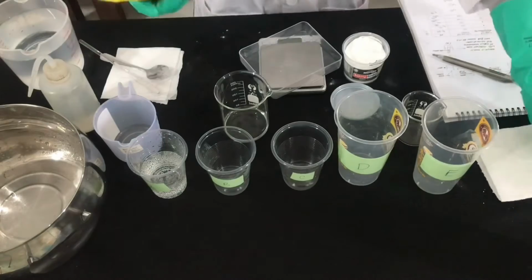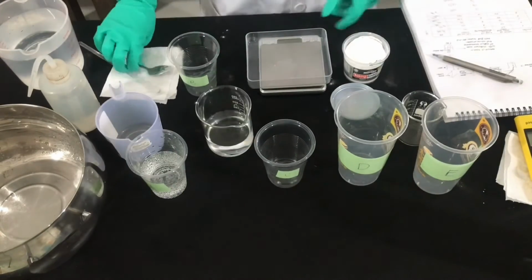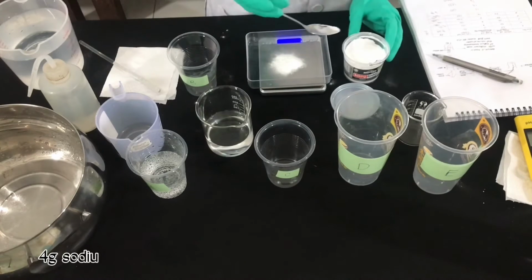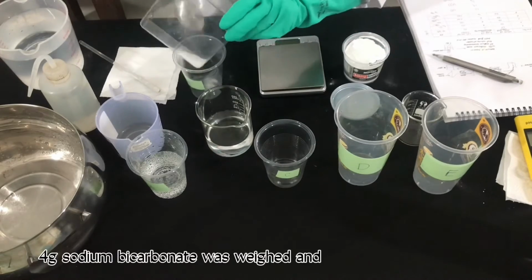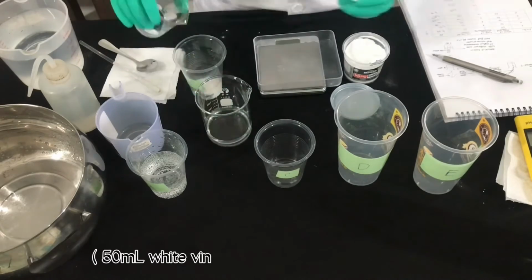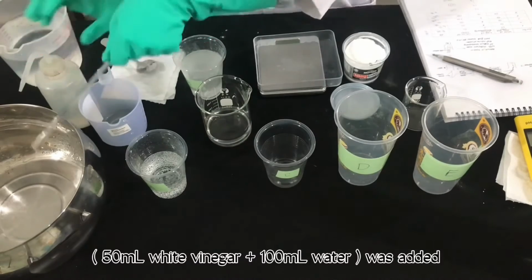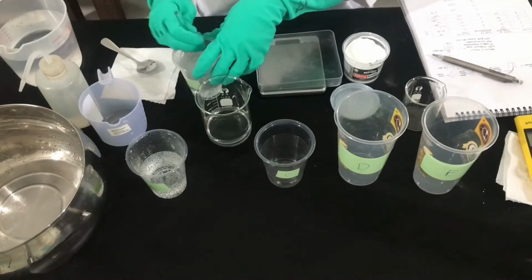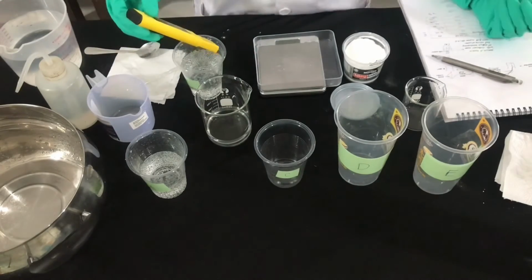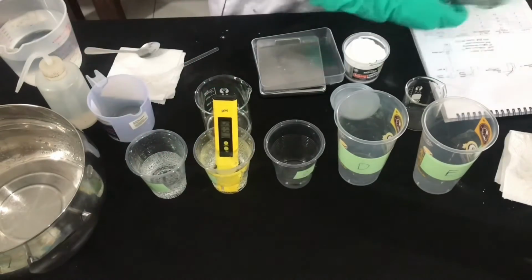Now I prepare 4 separate plastic cups labeled B, C, D, and E to find the neutral pH 7 solution. For cup B, 4 grams of sodium bicarbonate was weighed and transferred into the plastic cup. Then 50 ml of 0.83 molar white vinegar and 100 ml of water was added. I stirred until all the sodium bicarbonate was dissolved. Then the pH value was measured for cup B and I get 6.35.